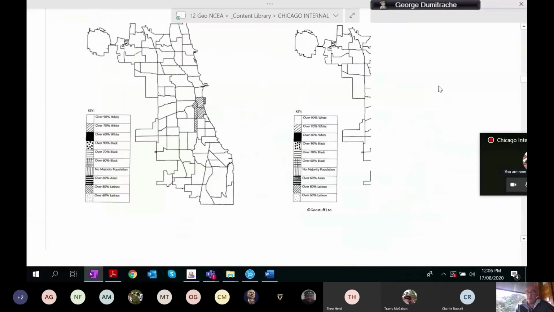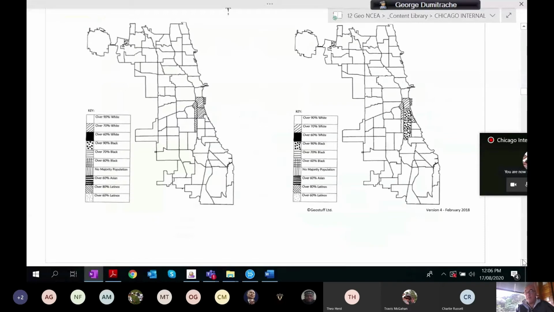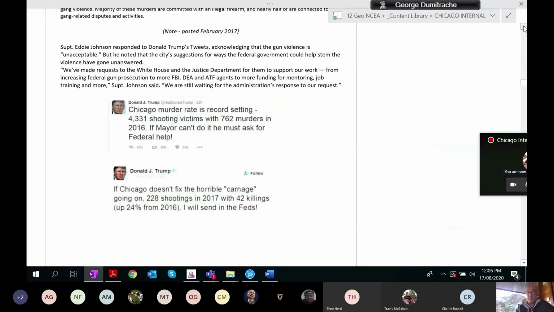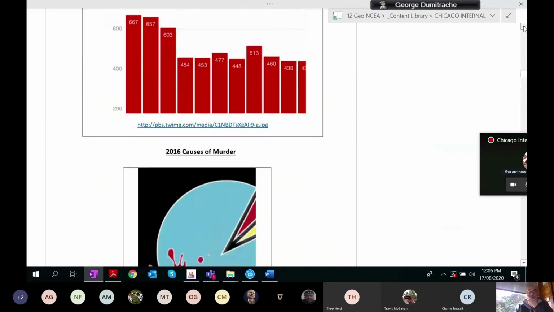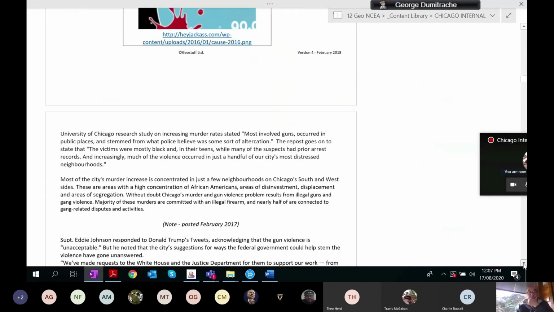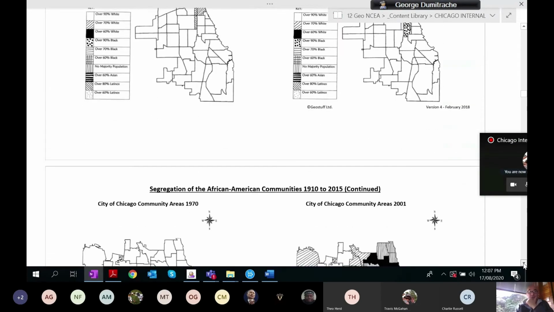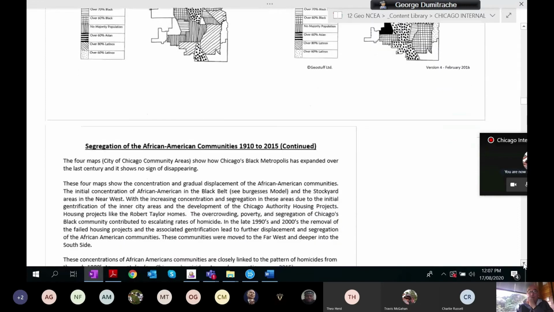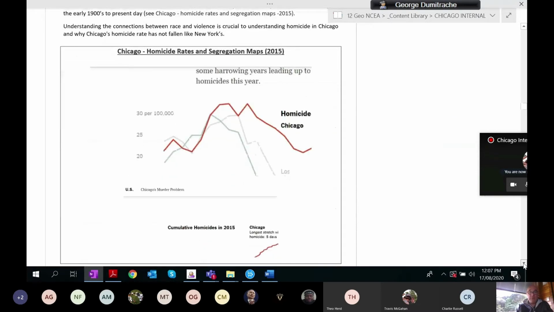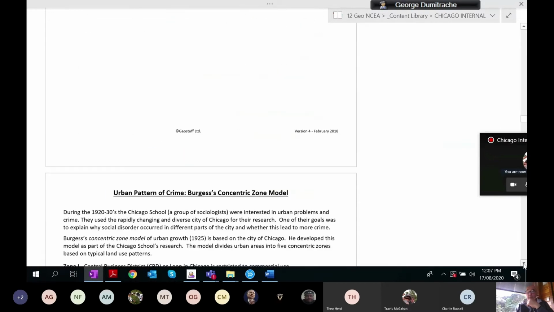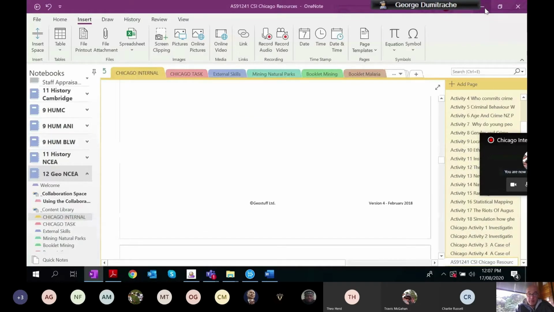Okay. So basically, if you put them on the full screen, you can see everything properly, because in the other one you couldn't see it properly. Let's see. Okay, so some of them they miss in there, but anyway, you can go to the link and find it. So look at that, segregation of the African American communities. You have the maps, where are the places, and then look at this homicide and some of the readings and stuff. So normally it should be in my folder.